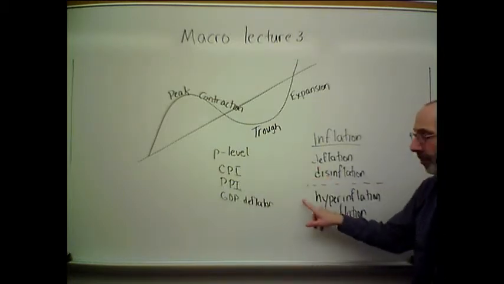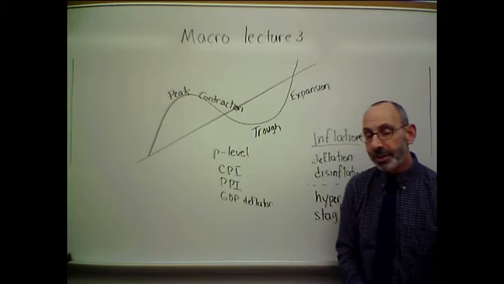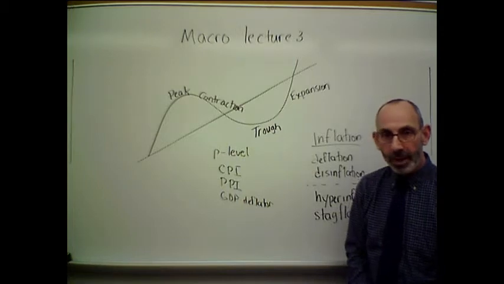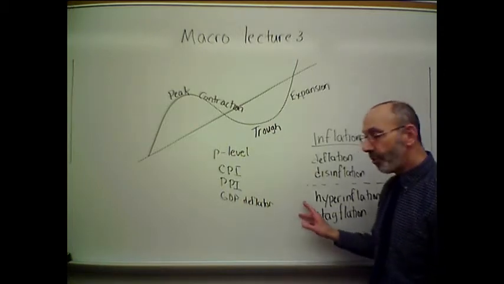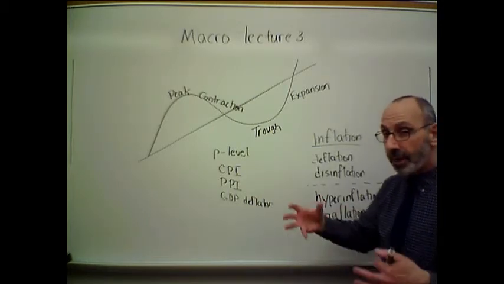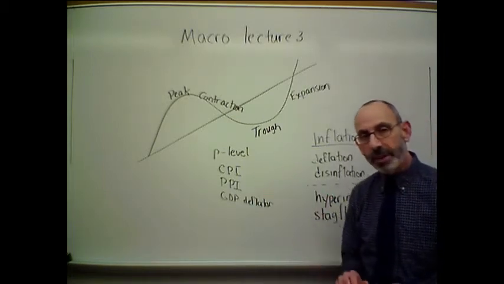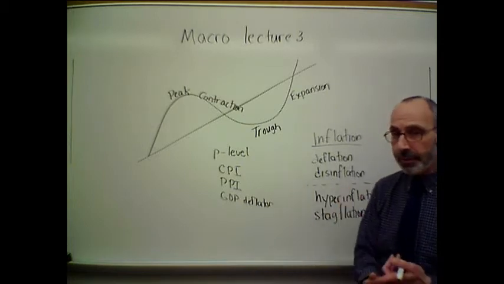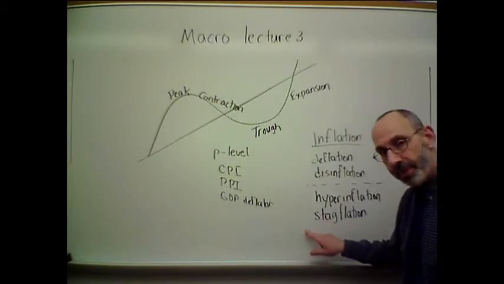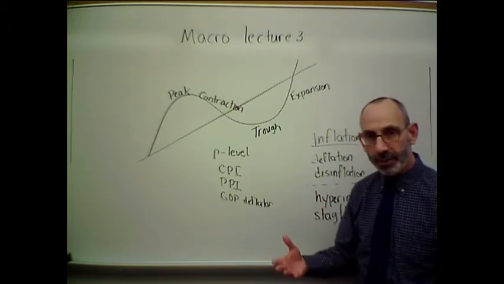Then we have two special terms, hyperinflation and stagflation. We might think about this in regard to the presidency of Jimmy Carter, when the economy suffered some supply shocks from oil prices. There was OPEC and oil prices going up very high, pushing the price level very high for all commodities. Hyperinflation, very high levels of inflation, that's all it means. And stagflation was having the aggregate supply curve, which we'll talk about later, shift leftwards, where there are high levels of inflation and a drop off in real GDP. So when we have dropping GDP and high levels of inflation, it's stagflation. Hyperinflation is just high levels of inflation.